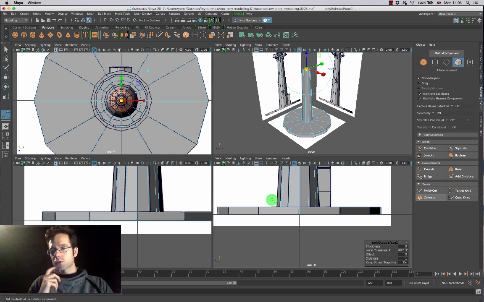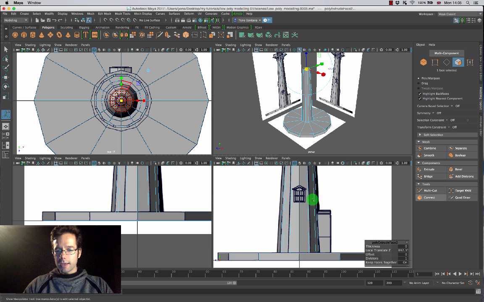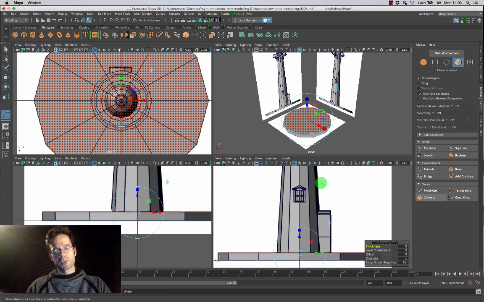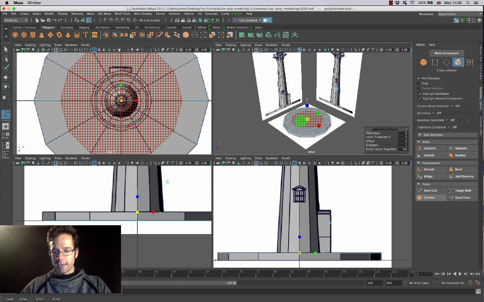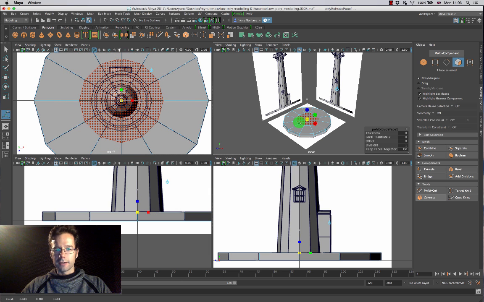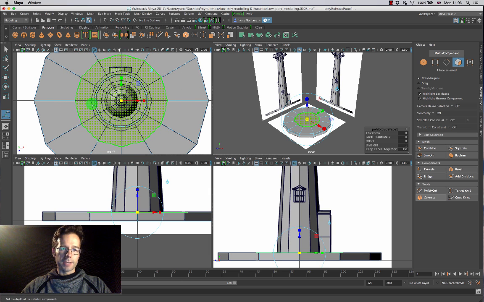It's a good time to talk about mistakes, okay? So before I finish this, let me go back a few steps and let me show what happens if you're not as precise or as confident as I am with using these tools. Let's say that I was here and I made my inner base a little bit too wide, so I missed this inner line that I was working with there.